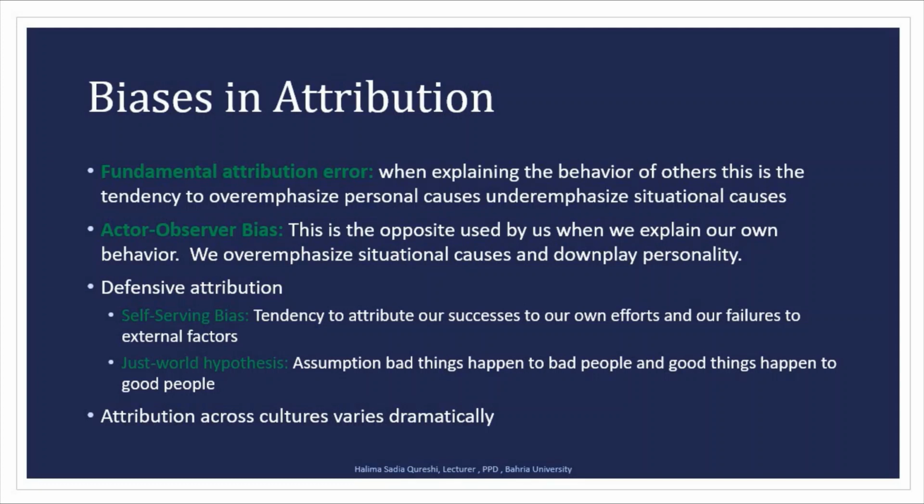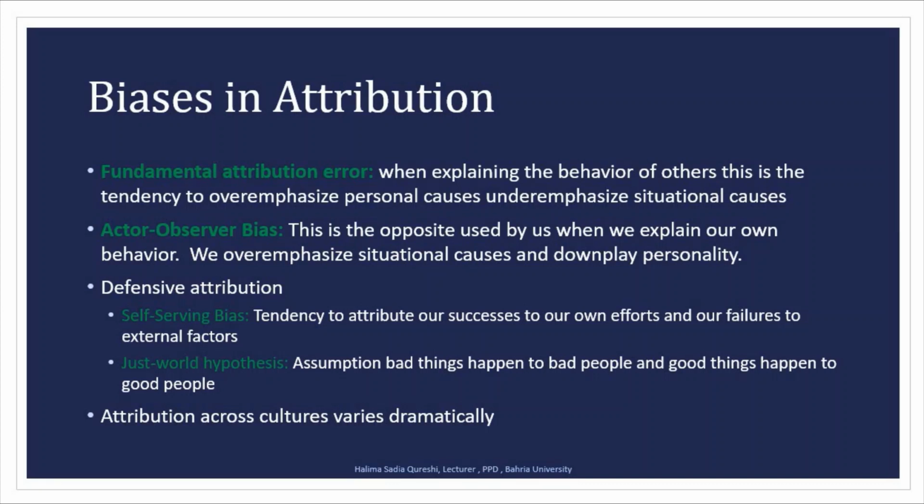And the second defensive attribution is the just world hypothesis. In this assumption, bad things happen to bad people and good things happen to good people. We can say that this is also a trait or bias of the adolescent age, because teenagers tend to feel that they are not going to get any serious diseases. If they start drug use or start smoking, they think that all the bad consequences of those things are not going to happen to them. So this is the just world hypothesis: I am not a bad person, so bad things are not going to happen to me.